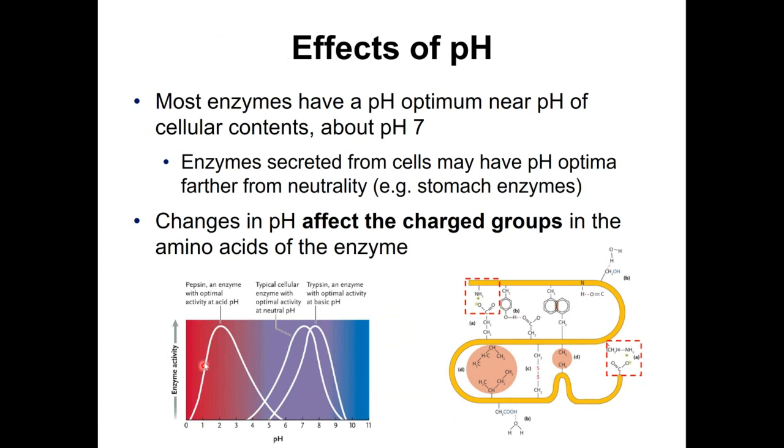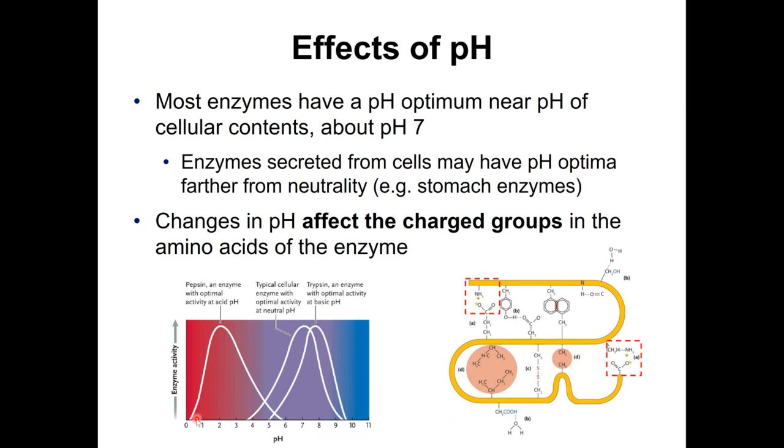So how fast is the reaction done by these enzymes at different pHs? These are the pH going from 0 all the way to 11 in this case. You can see this is pepsin. This is an enzyme that works in your stomach. It works very well at low pH, has maximal activity. So the reaction that it does is the fastest at a pH of 2, very acidic pH.